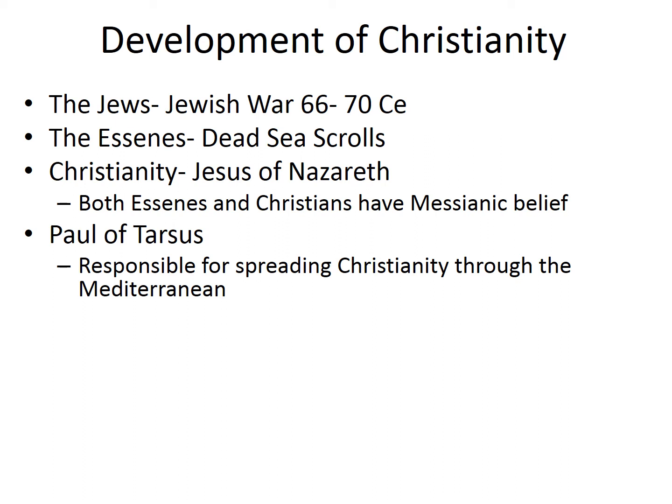Saul is the one who originally was among the persecutors of Christians. And it was Saul who, on the Damascus Road in the Bible, converted. He was blinded and converted to Christianity and becomes the foremost author of the New Testament, and also the one most responsible for the spreading of Christianity throughout the Mediterranean during the time of the Pax Romana.